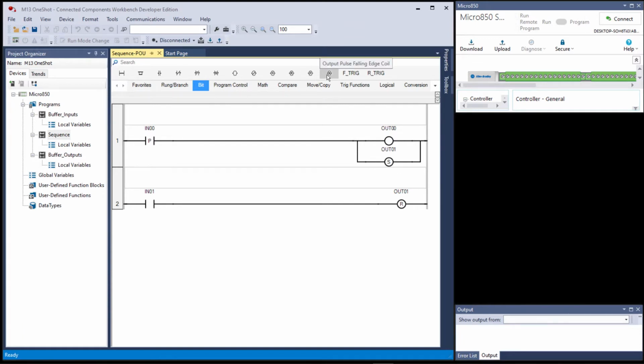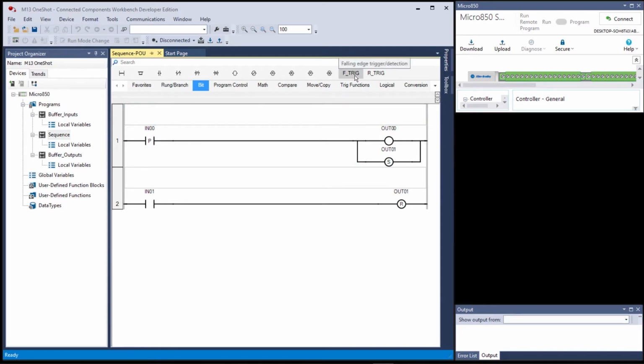Just the opposite with this. This could be like a reverse coil, if you like. I don't think that's necessarily a good idea, but basically what this means is if the rung is true, then this is going to do the false execution, but when the rung goes false, on the very first scan that it goes false, this will turn on the bit in memory. And then on the next scan, it's going to flip back to the opposite.